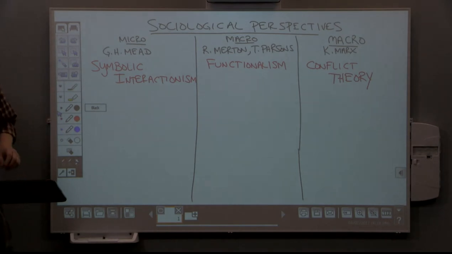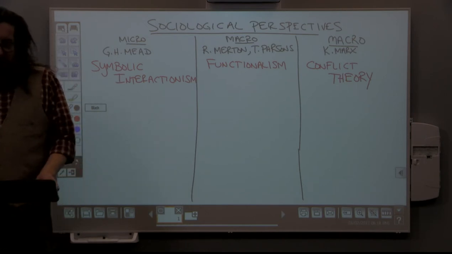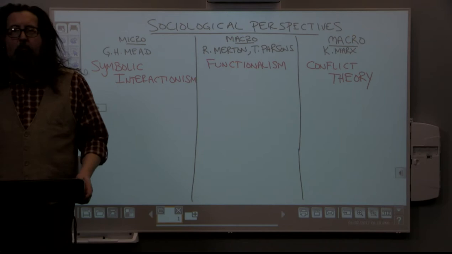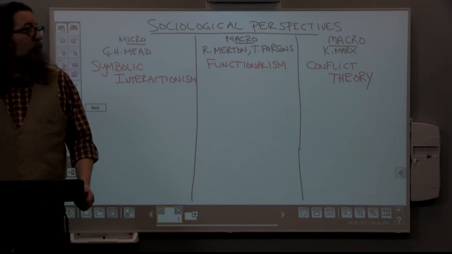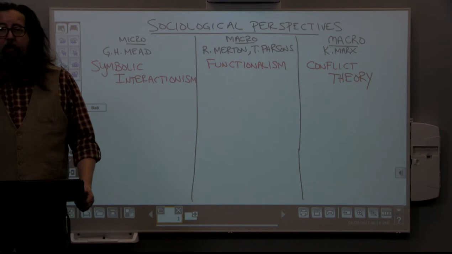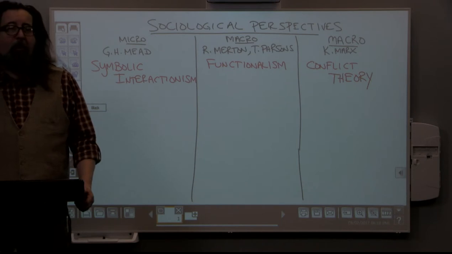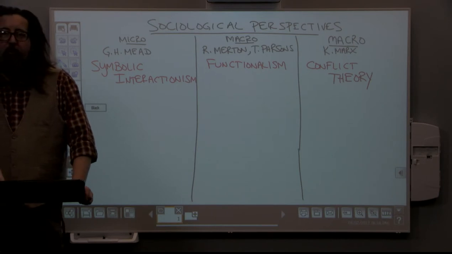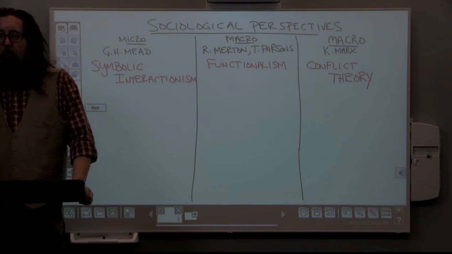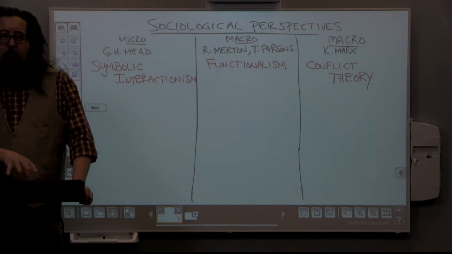In this lecture, we'll be discussing the major sociological perspectives. Basically, a perspective is a way of looking at something. There are many different ways of looking at the same issue, and that is of course true in sociology as well. The topic I'm going to use to illustrate this point is the rise of the divorce rate in the United States over time, and we'll attempt to explain that phenomenon from three different points of view.